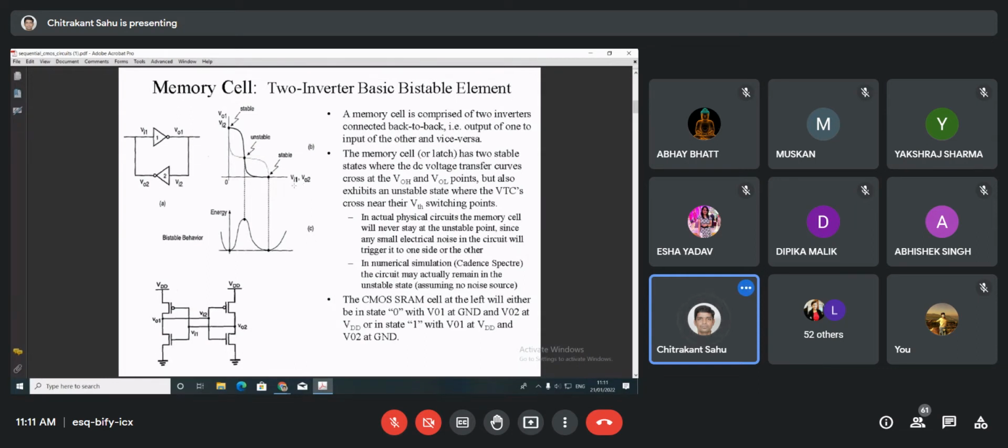The one output will be this. This will become V output 2, and this will become V input 2. If you draw this, flip the axis so that x becomes y and y becomes x, and put both in one graph, it will show like this. It seems like a butterfly, and it is called the butterfly curve. You can see the two closed loops making the butterfly curve.